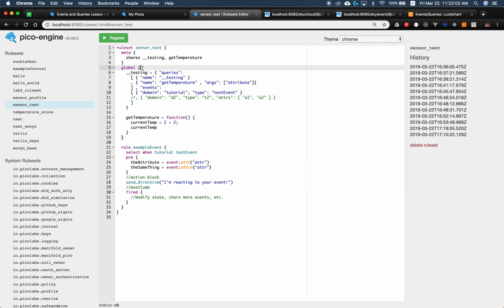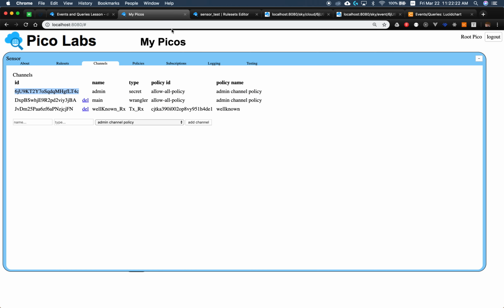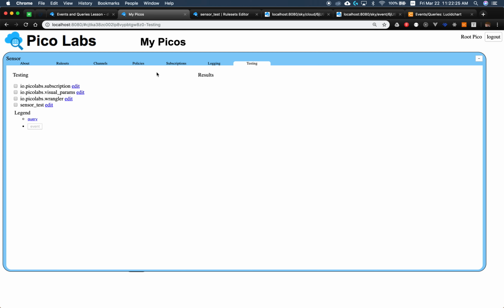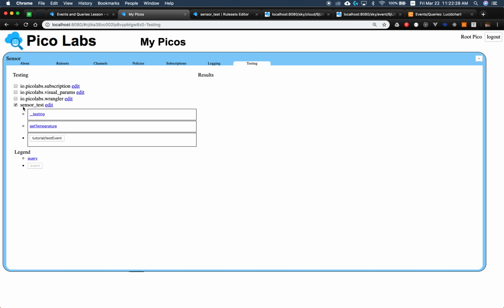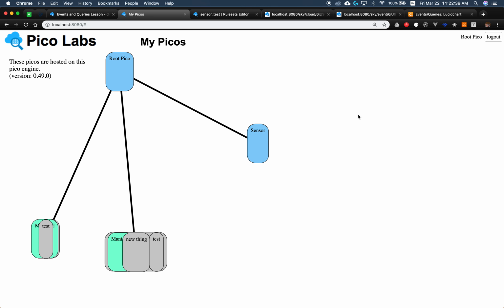Just be aware that in your global block there's a testing object, and if you provide a little object under the array for queries and you define the function right there, you can actually go to your Pico, go to the testing tab, hit the little check mark right here, and you'll see you can call the function right here, and you can raise an event right here as well. Okay, so those are a few of the different ways that you can raise and send events and queries.